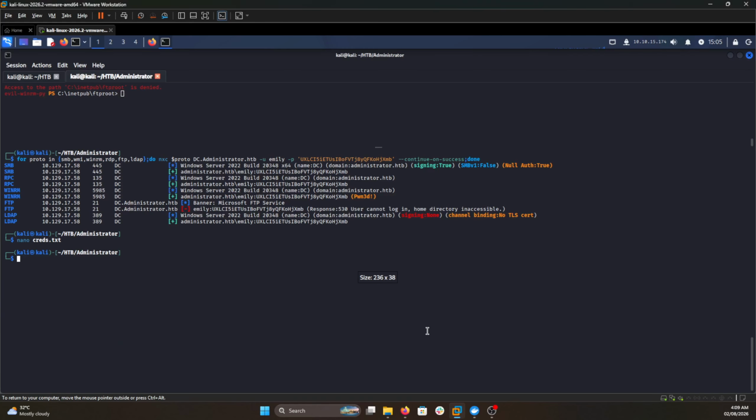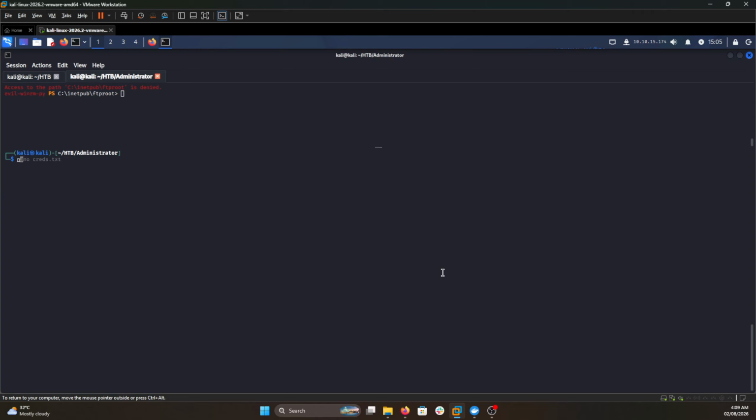And over WinRM, we have Pwn3d. So I am just gonna indulge myself and I'm gonna check something. If this Pwn3d means code execution or admin access, who knows?